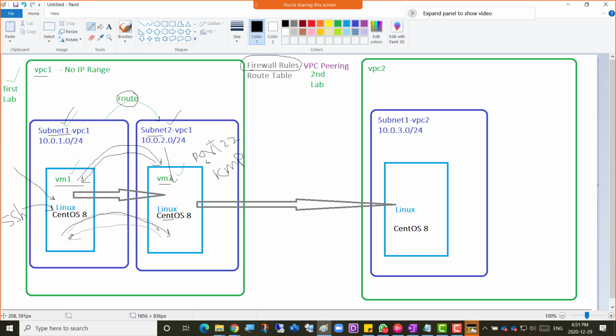Or if we were in Windows and wanted to use PowerShell to remotely connect to another one, that requires extra steps. But here, CentOS, we're just working command line. So we need to check if the SSH client is here, and whether the SSH server is there or not, right? And then, whichever is the server, we need to make some changes on the SSH file. Then we can remotely connect from one CentOS 8 to another CentOS 8, confirming that not only can we ping across the subnets, but we can connect across the subnet with SSH as well.